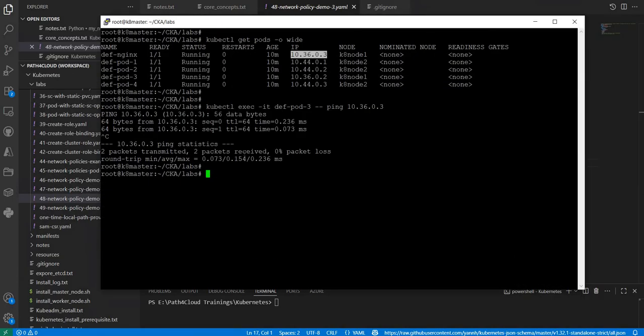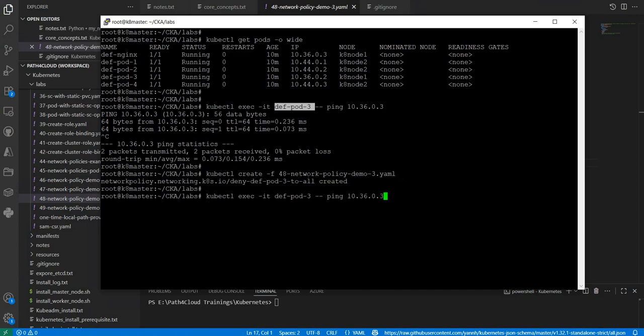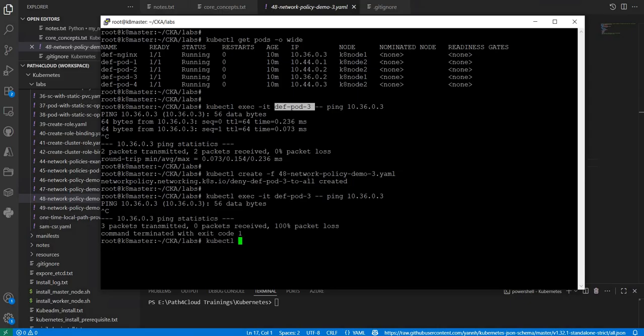It is 47. You can see that from dev pod 3, I am reaching the Nginx pod, but when I apply this network policy called 48, and now if I try to reach Nginx, it is not going through. Whereas if I try to reach from pod number 2 to pod number 3, I think on pod 2 maybe we have put some policy, but let's see.